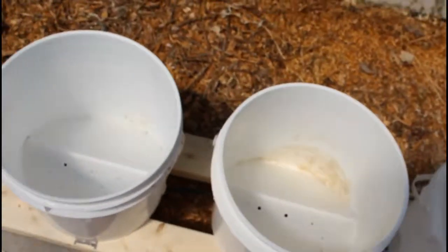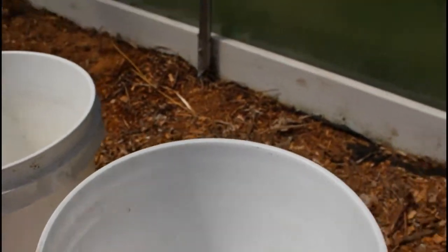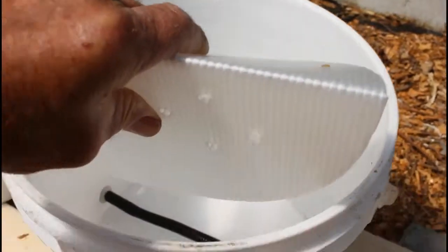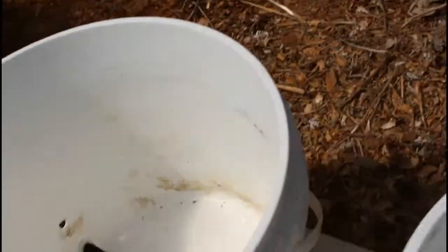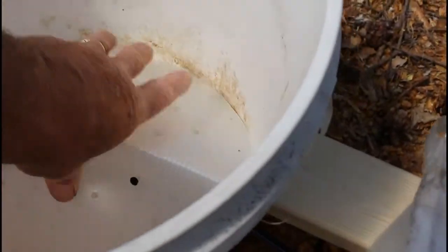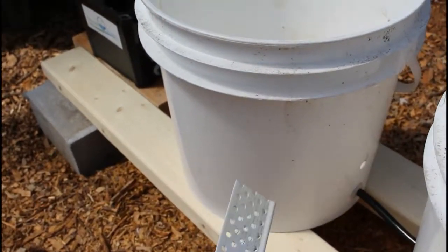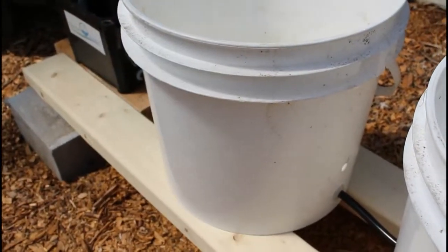Next we fold the inserts into all of the planters — I'm trying to do this one-handed. They just fold and sit right down in the bottom. You just want to get them so the peaks line up with those air holes and overflow holes on each side. Then we will install our circling stoppers as we fill them with potting mix.